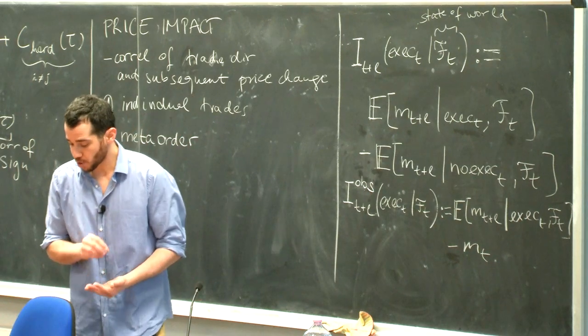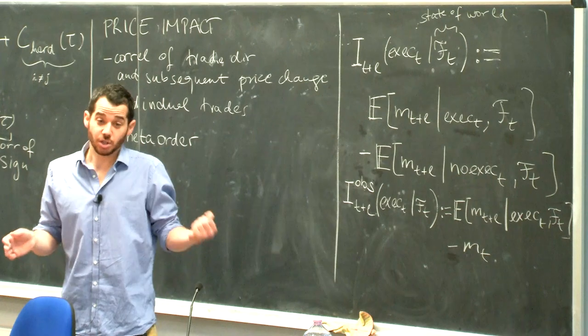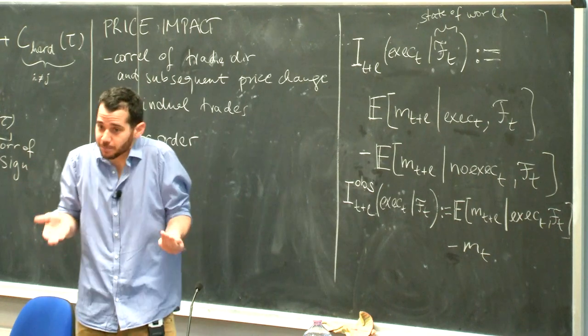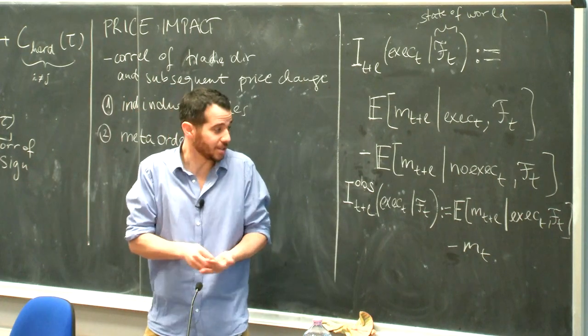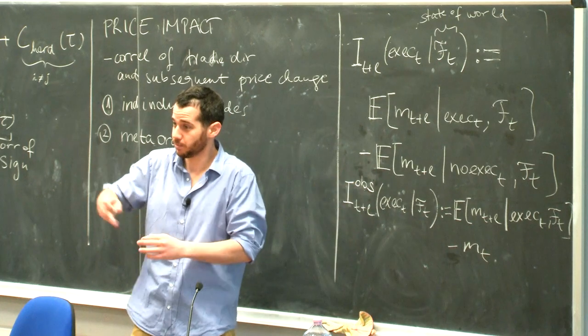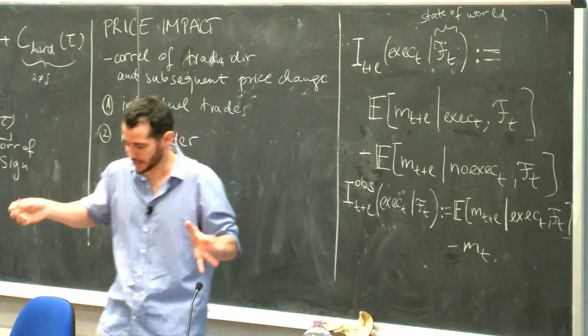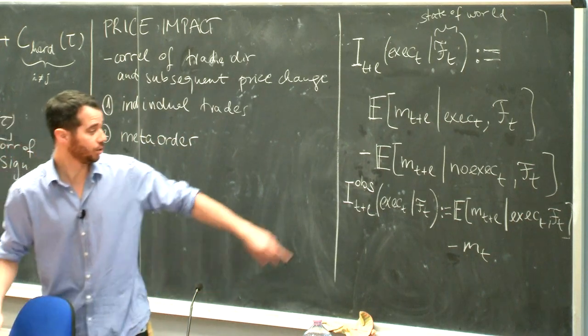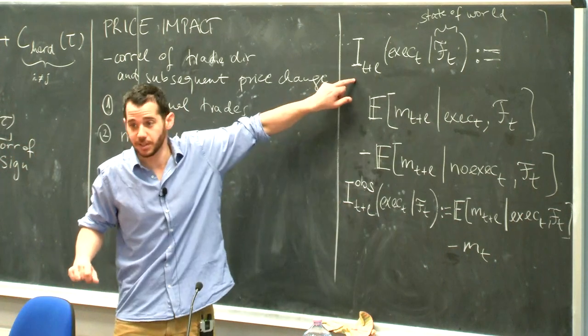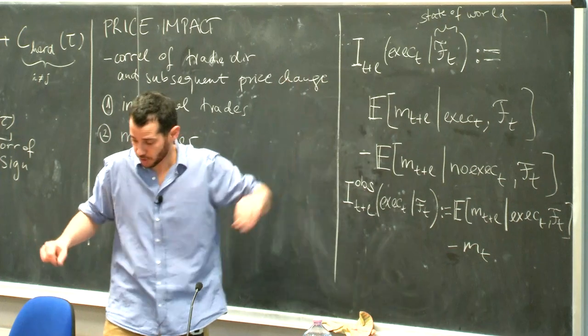Well, you could imagine that it's not very important. Actually, we'll see that often you can forget it, but most probably people traded because they expected the price to move up without doing anything, right? So it's a dangerous assumption to use this instead of this. But this you cannot measure.